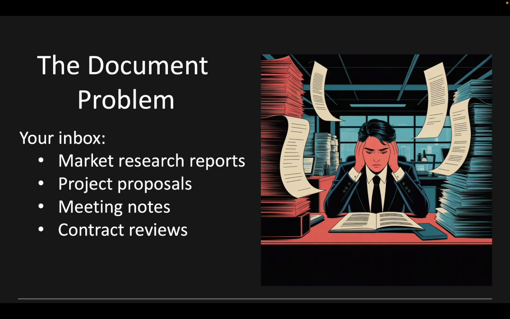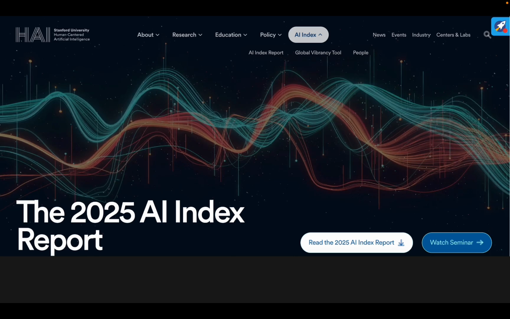Your inbox fills up with long documents, market research reports, project proposals, meeting notes, contract reviews. Everyone expects you to read them, then summarize them, then share insights. Here's one example. Stanford University's 2025 AI Index Report. This was in my inbox. My boss wants me to summarize it. It's 50 pages long.